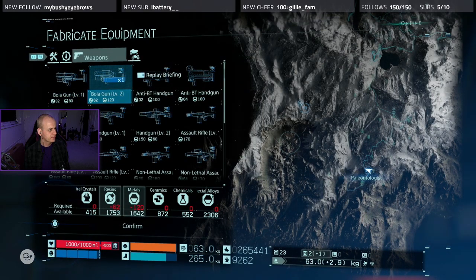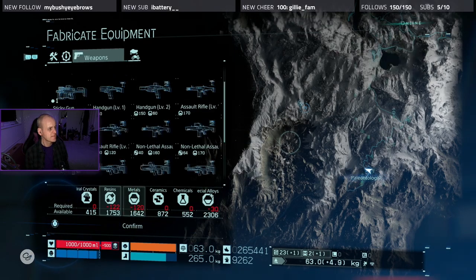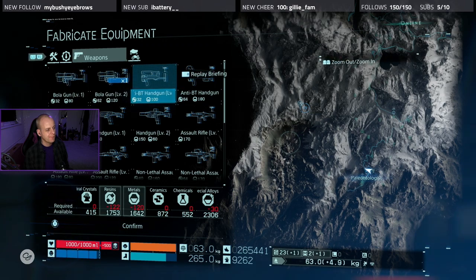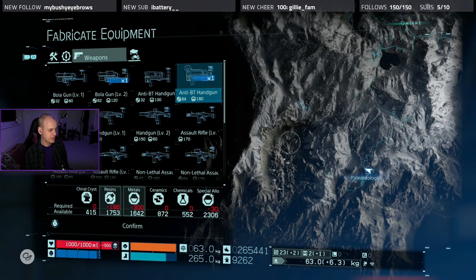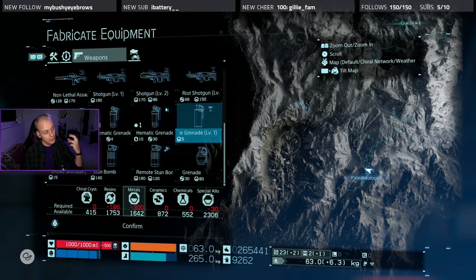Okay, so we will be making level 2 bowler gun, please. Is it here? Yes, power gloves, please. All good so far, right. Handgun? Anti-BT handgun? I'm going to say yes. I've got some standard hematic grenades and one set of, what was it, 5 rounds of the level 2. I get to experiment with those. I feel like that's going to be okay.